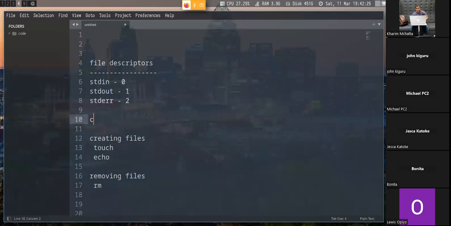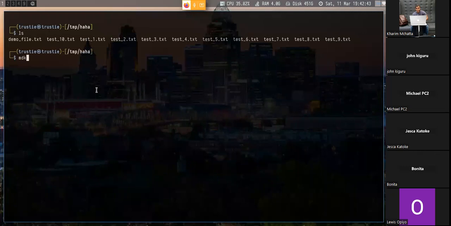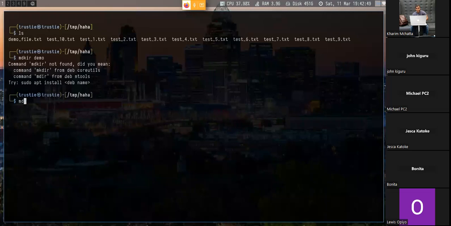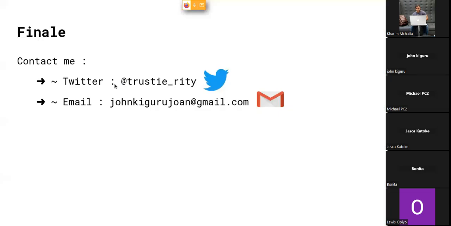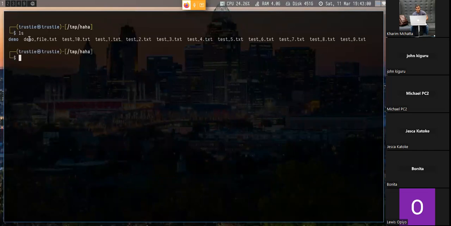We ought to have talked about creating directories, or what Windows people call folders. So the way you do that is using this command. We will of course demo this. We'll start with making a directory. So I'll make a directory called demo. And if we list the files in our current directory, we can see that we have demo there.